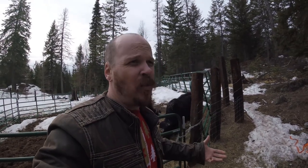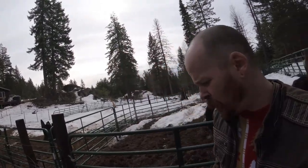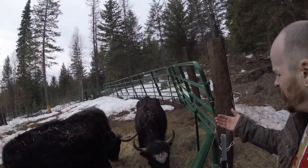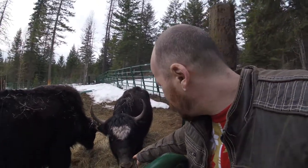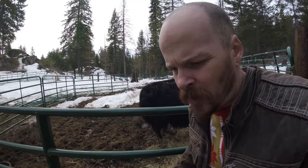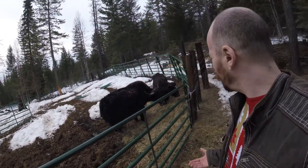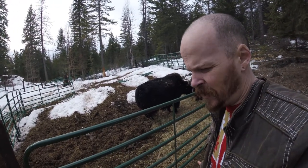We know now what's going on out here. We can treat for it, and we can get these yaks back healthy, hopefully. Hopefully no more losses. Again, Miss K and Droopy, they're nice and fat, okay? Miss K never developed anything, you can see, other than a couple of tiny spots on her nose here. So again, just treating the rain rot the best we can, trying to get that all off of them and out of them, and keep them as fat and healthy as possible is what we're doing right now.